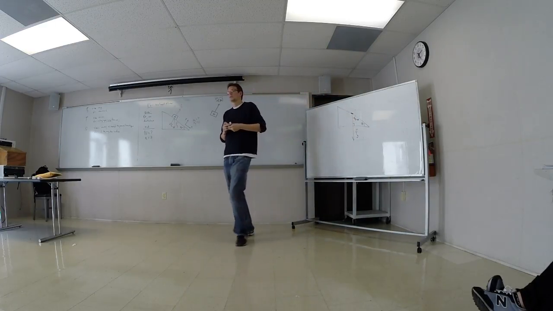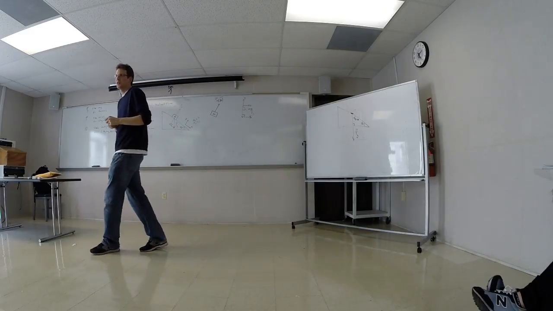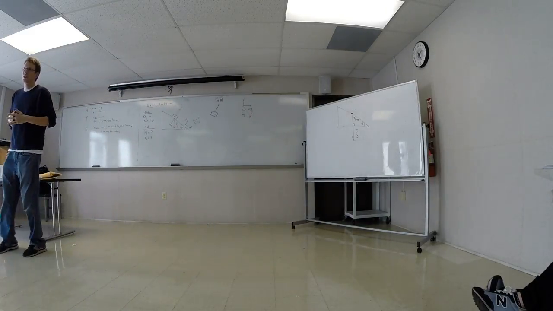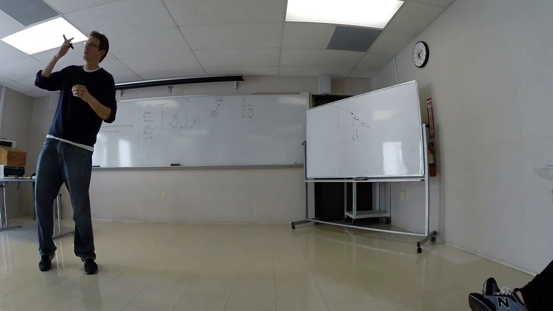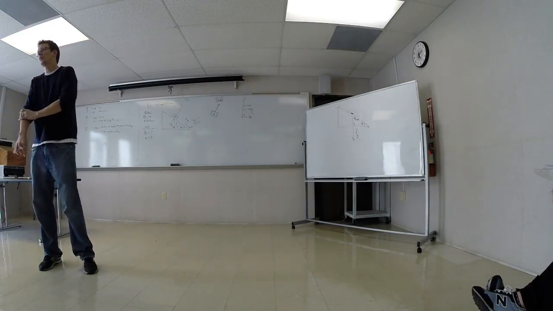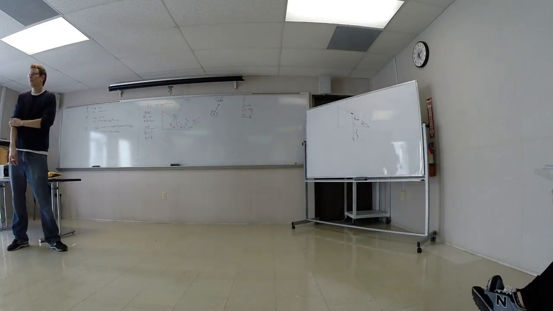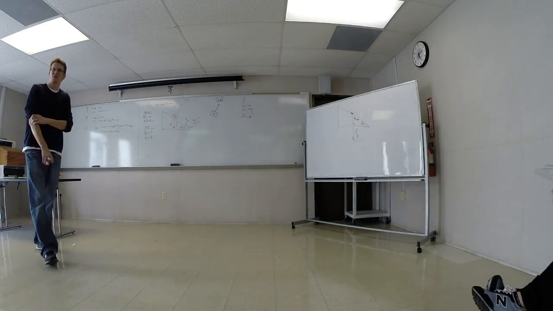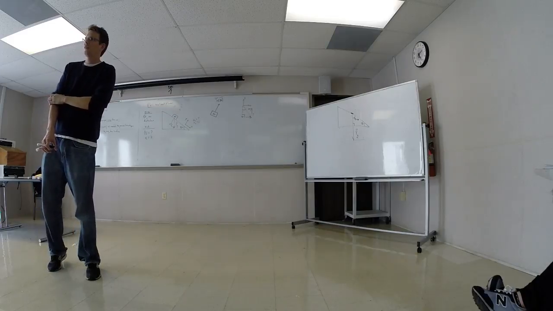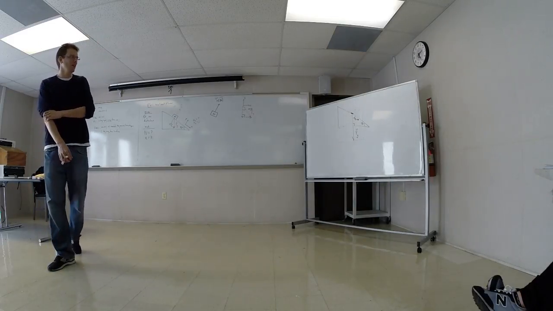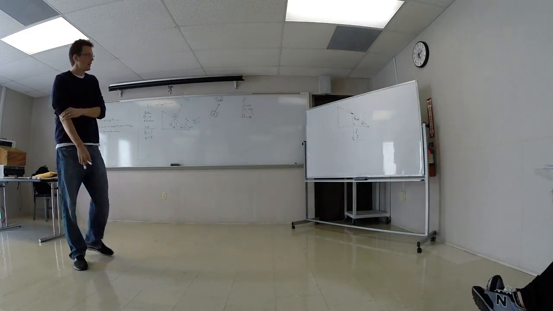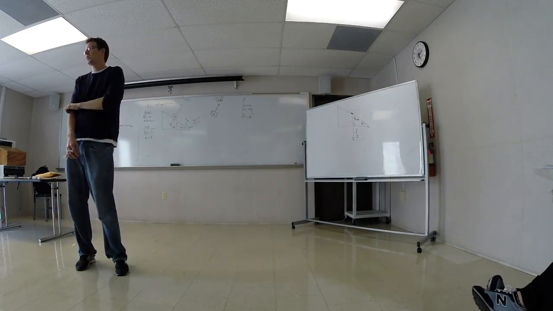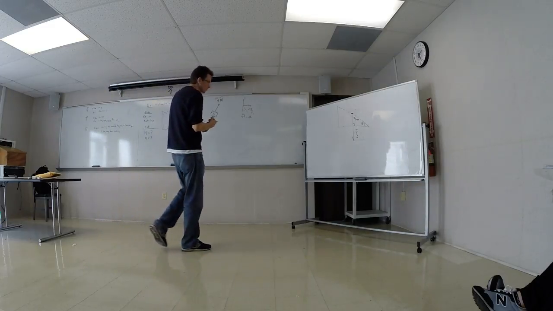So among the many geometric things that we will never need in physics, one of the things that you do need to know is the sum of the interior angles of a triangle is 180. And of course, since this happens to be a right triangle, one of those angles is already hogging 90 of it, and so the other two have to add up to 90. As we say, they are complementary, right? The two other angles have to add up to 90. So if one is theta, the other one's 90 minus that.